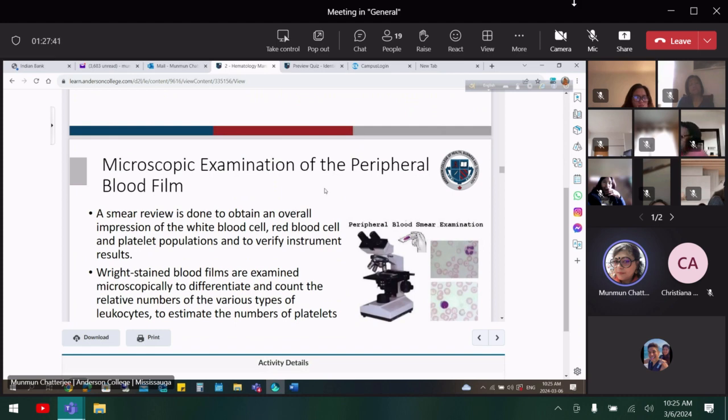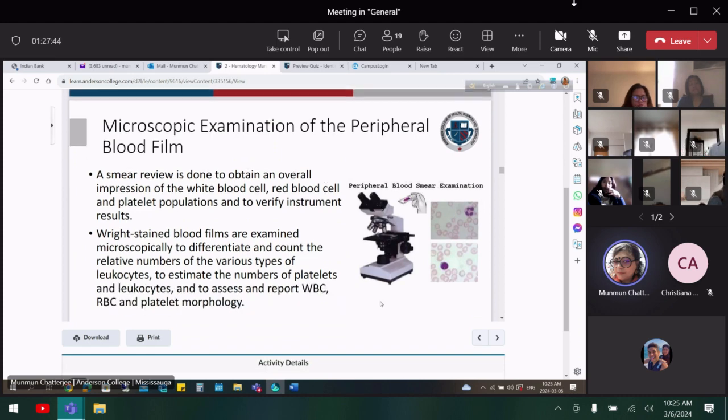Microscope examination of the peripheral blood film. You already learned about the microscope when we did the instruments, so all the questions may come here in hematology. What are the objectives, the eyepiece, the nosepiece, the iris, the condenser, the adjustment screws, coarse and fine, the stage, and how do you move the slide? You have to remember these. What is oil immersion, what are the different powers, and how do you calculate the total power of the microscope?